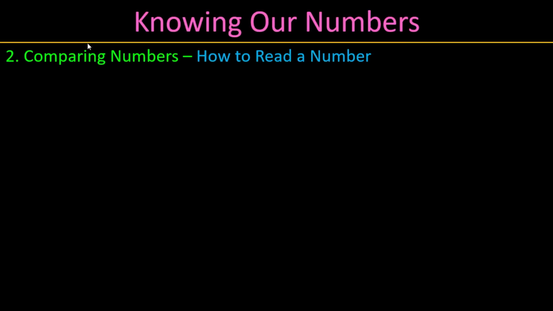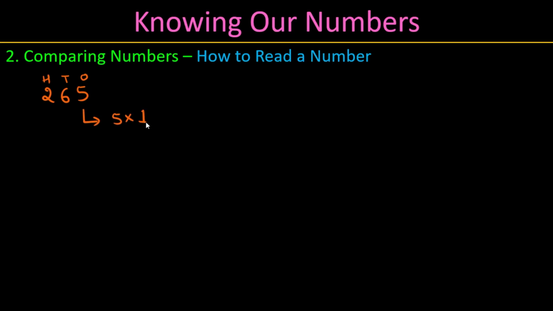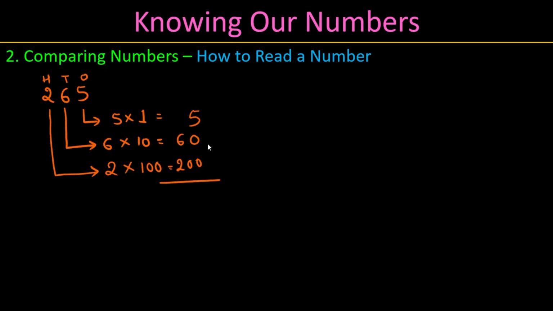Now let us understand how to read a number. We already studied it, but I'm still going to do a couple of examples. Let's start with the 3-digit number 265. Okay, how to interpret first? This is the 0 position, this is the 10 position, this is the 100 position. Let's write: 5 into single digit equals 5. This is the 10th position, 6 into 10th position, 60. This is 5, this is 60. This is 2 at the 100 location. It's called 200. So if you add these, it will come to 265, right?